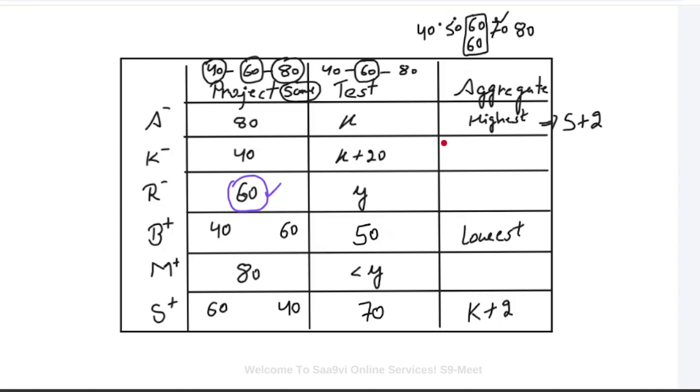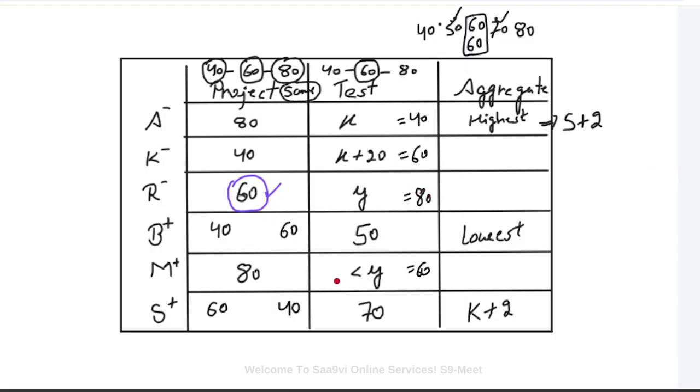Now, there's a difference of 20 here. So either X can be 40, this can be 60, this can be 60, and this can be 80. Now, this is the one thing which is possible. But if we just see, oh sorry, this is 80, less than 80, this says that this will be 60 and this will be 80.